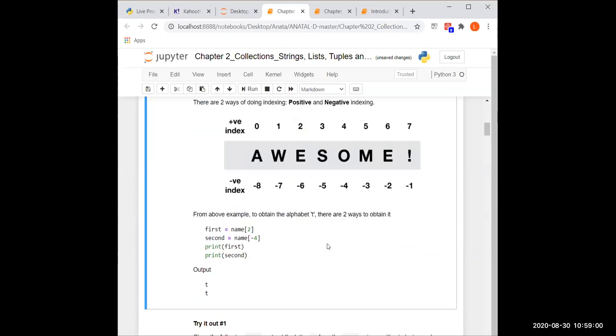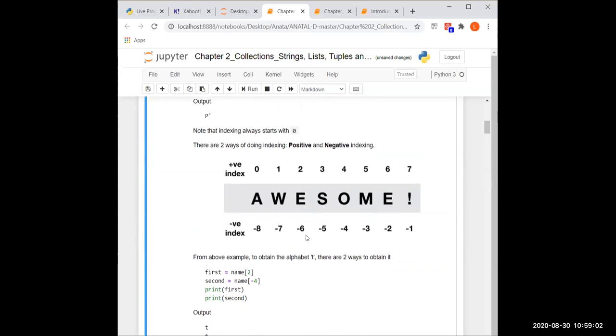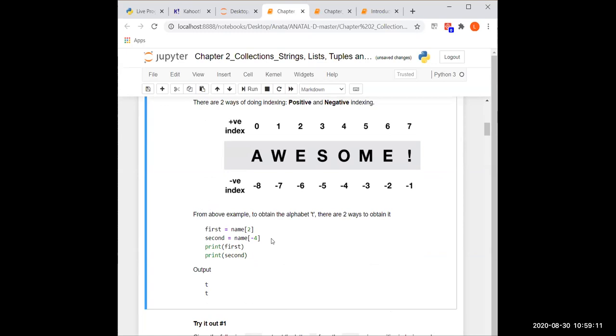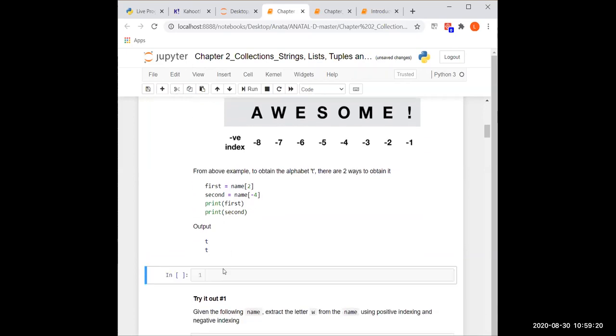So for the above example, Peter, you want to access the alphabet T. To access the alphabet T, you can do it in different ways. I will just type here. Let's say name equal to Peter.